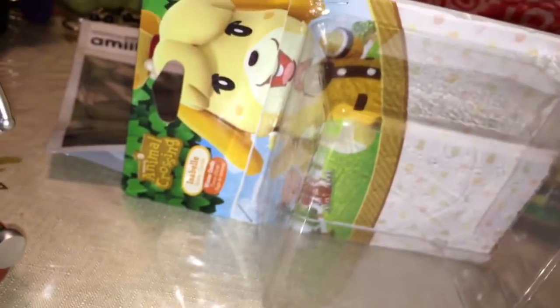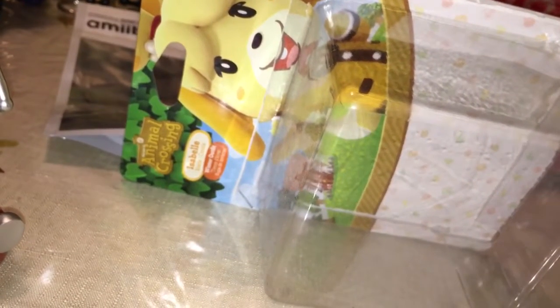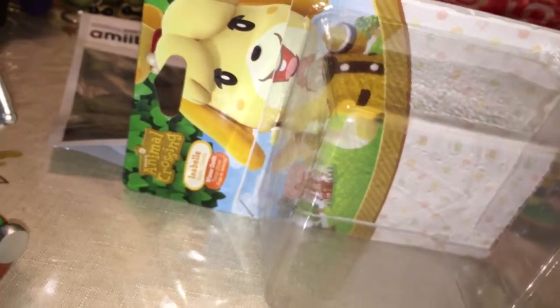Possibly steal it. I don't think you can put returned merchandise like this back on the front shelf — it would be so obvious if it's returned. It's like someone was trying to open this, steal it, and they backed out. It wasn't fully opened because everything was fine except that. It feels like someone maybe took it back, returned it, and replaced it with a different box. But I don't know how that stuff works.